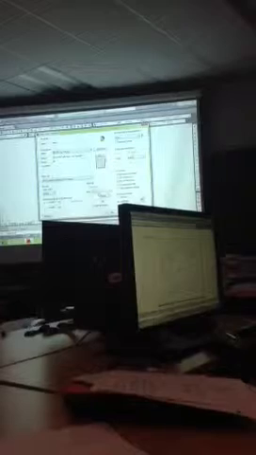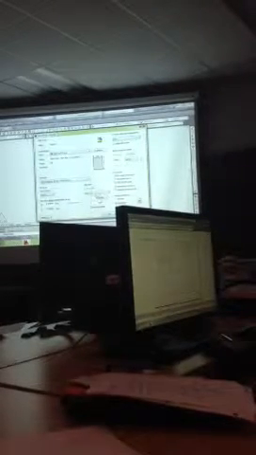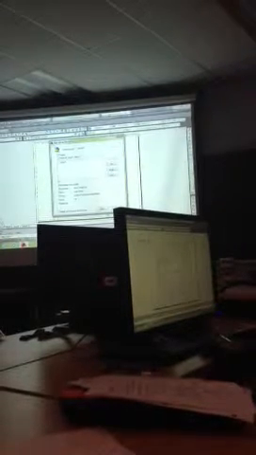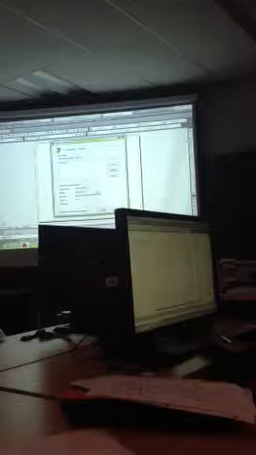Step number 8, scale 1 to 1. Never changes. Don't get creative. Don't think you know better. 1 to 1. In other words, plot the scale as it shows on the paper. We're going to set the scale up in a different spot. 1 to 1. Has to be there. And okay. And there's our paper size, and close.